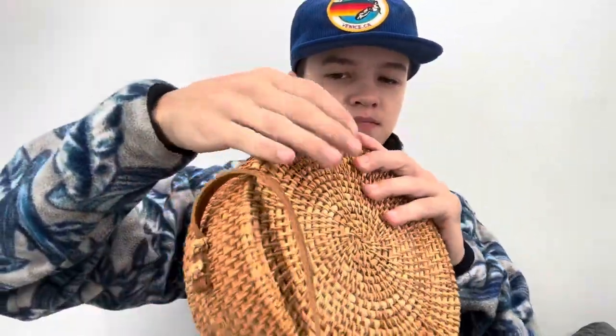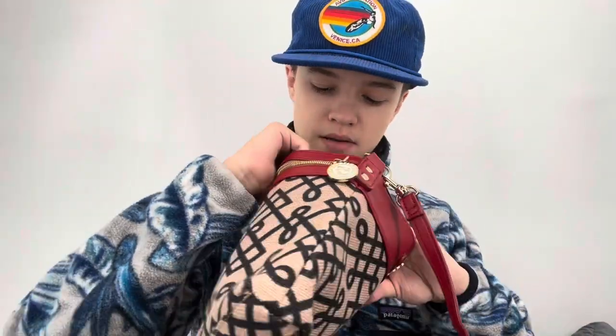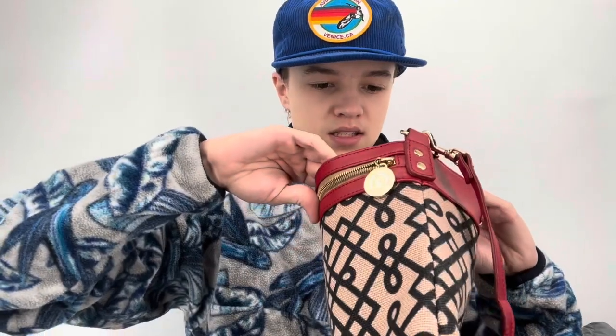I'll probably insert a clip ranting about the straw bag if they don't take it, but I really don't think I'll have to. There's always at least one piece where it goes the opposite of what I expected. Also a Spartina crossbody leather bag that was at my consignment store's bag sale — I just don't feel like listing it. Let's get to the shoes.